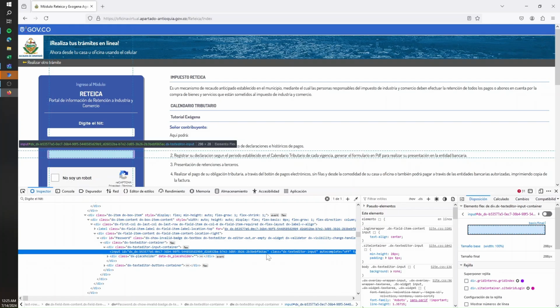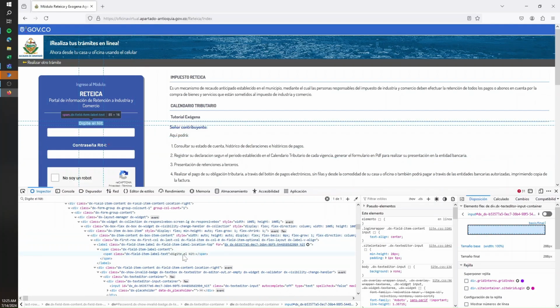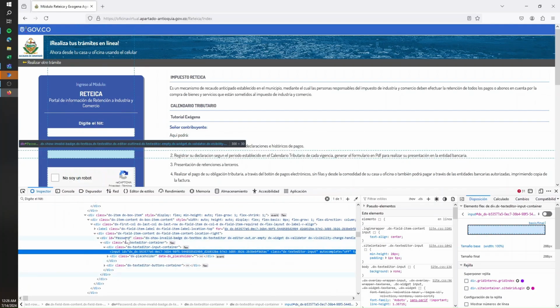We see that it doesn't have a keyword like the underscore and IT, so we cannot use that. But if we see some levels above, some of the parent tags that we have here in our HTML, you see that we have here one level, then another, and then this one has the ID equals password. So just like we did previously with the text, we can also use the ID of another element and then give Power Automate the route or the path it needs to follow to find the element that we care about.